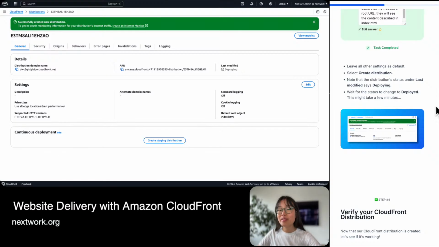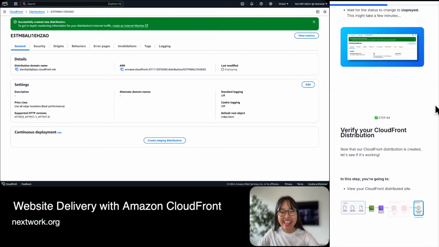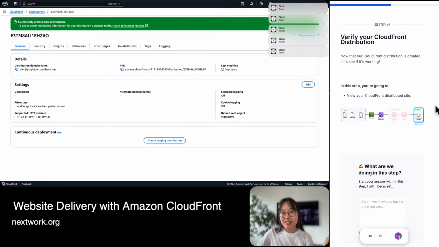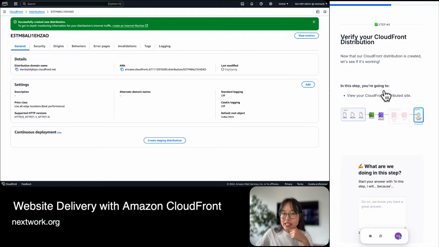Okay, that was a great tea break. All right, in the meantime, let's just introduce step 4 as well. Step 4 is about verifying your CloudFront distribution. Now that the distribution is created, surely we can go check if it's working now. Can we see the website? Well, is it going to work?